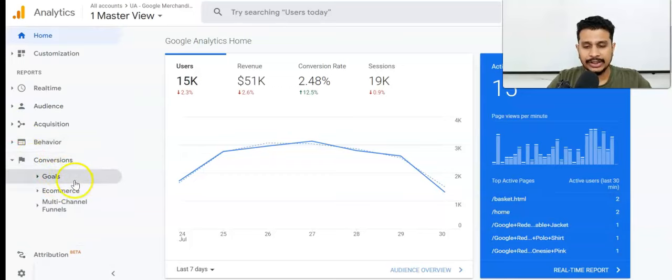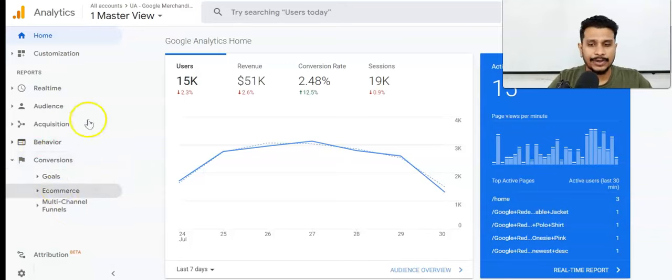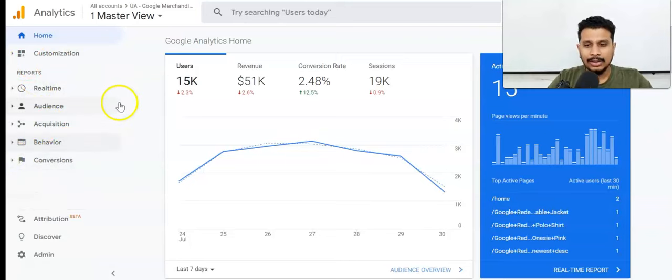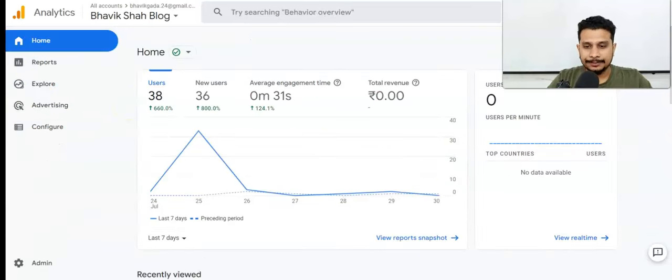So basically when you set goals for tracking the data, for example, this is an e-commerce business, so basically purchase would be tracked over here. And if you are a blog or if you have some other kind of data, you can always make the goal and track it over here. Okay, so that was all about the old version, that is UA. Let us check the new version, that is GA4.